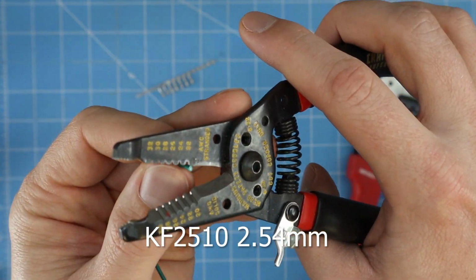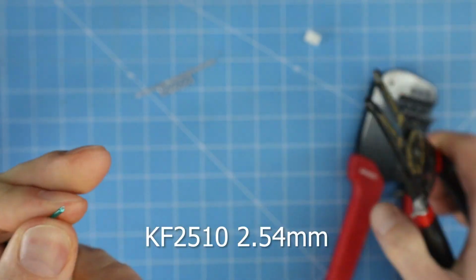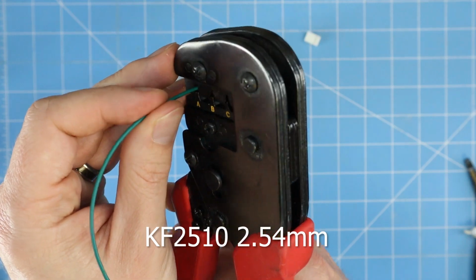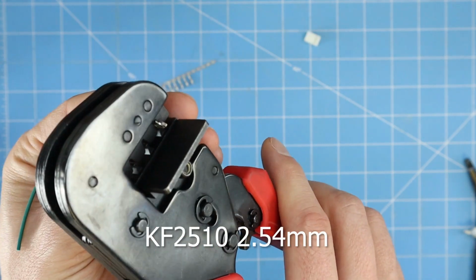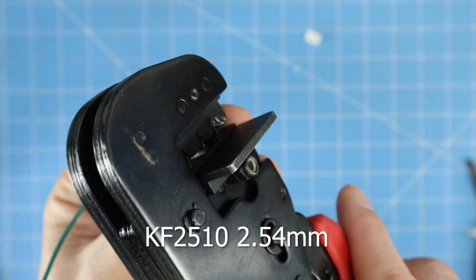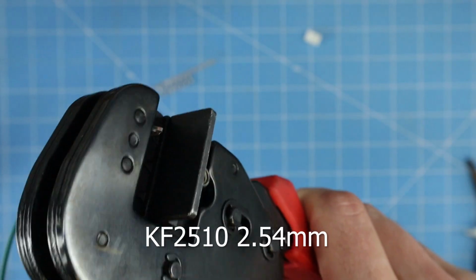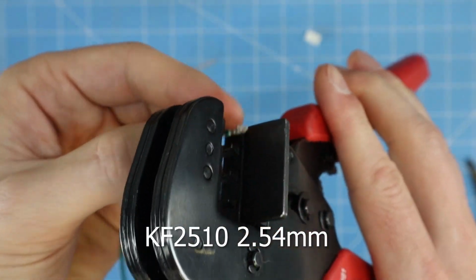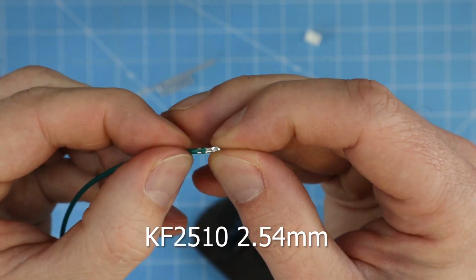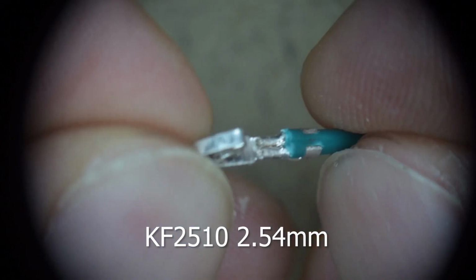Strip the wire as necessary. Insert the wire. And then give it a good crimp. All right, that looks decent. Let's go take a look at it under the microscope.